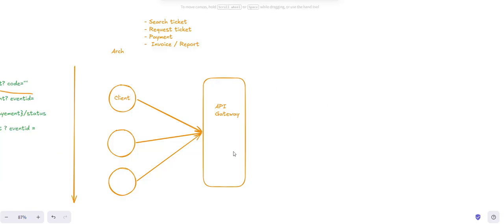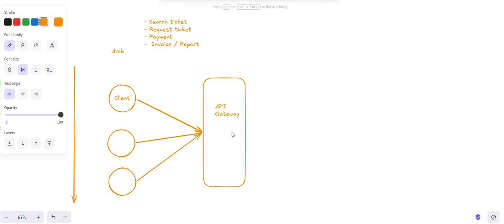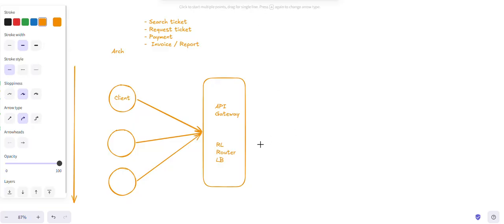Based on that, we have the rate limiter. We also have the router, which basically routes to the proper microservices. Okay, so we have the load balancer.